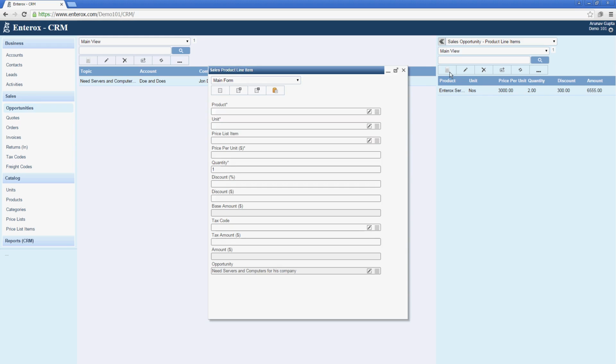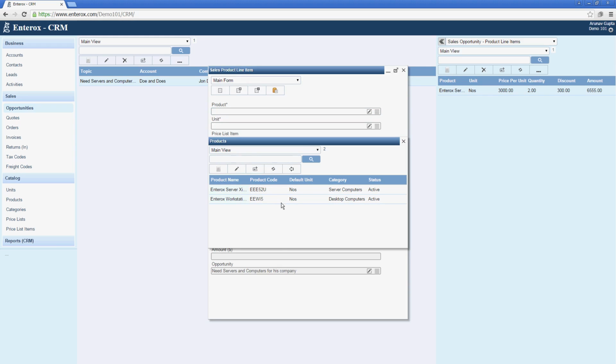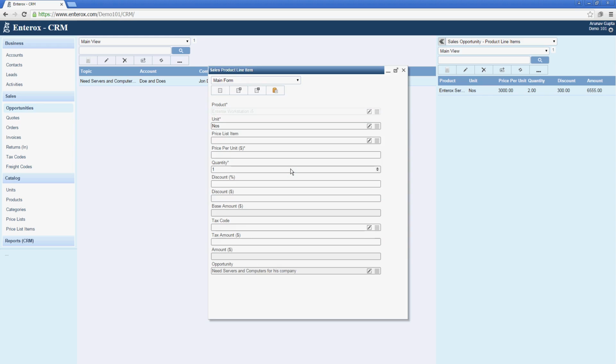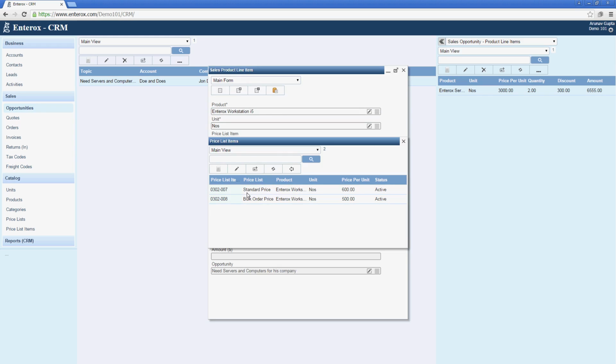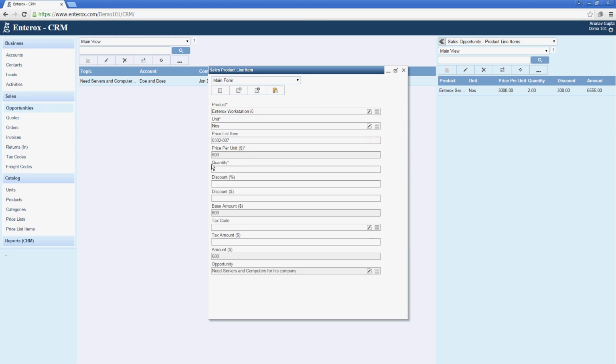And we'll also add some desktop computers, the workstation computers that he's interested in. Again, we can pick up the price list corresponding to it. We can also actually specify the price as we want. If we do not specify the price list items, we can give our custom pricing for this item, something like $700 or $550.